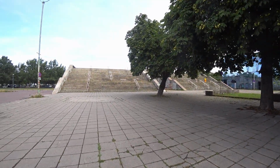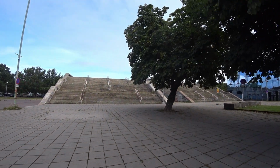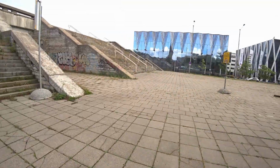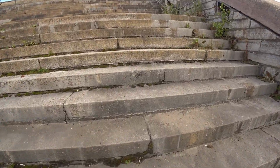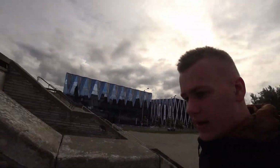So this is an old Soviet amphitheatre. So it reminds me a little bit of the thing I saw in Tbilisi in Georgia, which was the swimming pool complex. And of course when the Soviet Union collapsed, it went abandoned. So here we have nothing around there. If we go up these steps here, we should be able to see a little bit of it, but obviously there's not much left. So 5,000 seats, and it was built for the Summer Olympics in 1980.